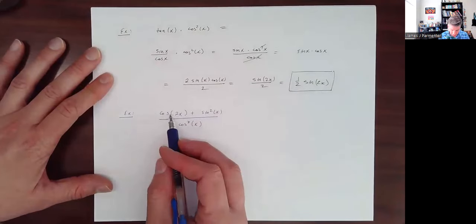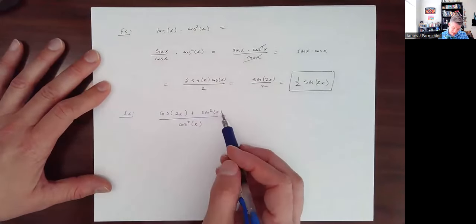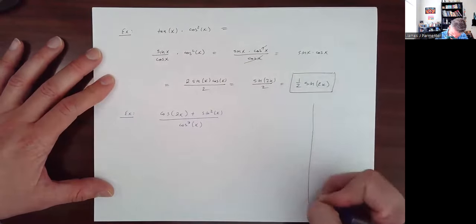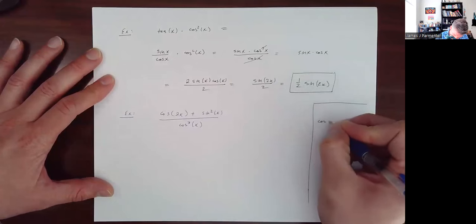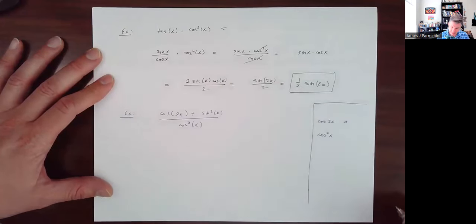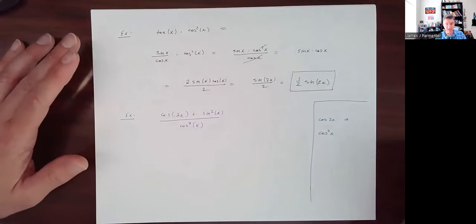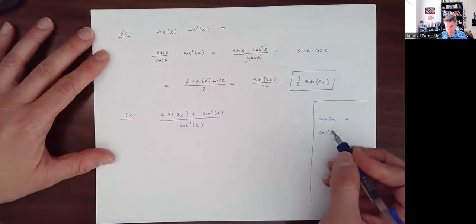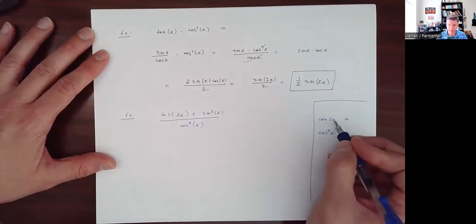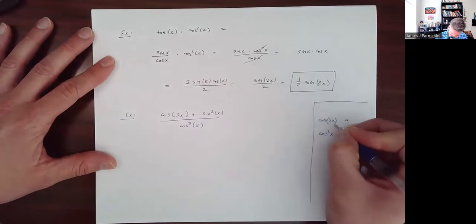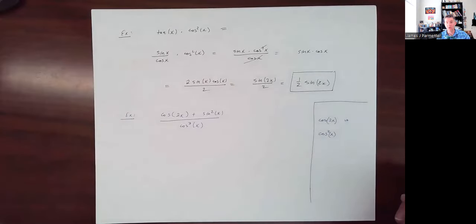So I'm seeing a cosine of 2x. Be careful. If people don't write the parentheses, you have to be super careful. If I wrote on the side here cosine of 2x versus cosine squared of x, you have to really pay attention to the placement of that 2. If it's written in the superscript here, we mean squared. If it's written in front of the x in the same line, it doesn't mean that. I would definitely recommend using parentheses to really make sure it's clear where that 2 is living.